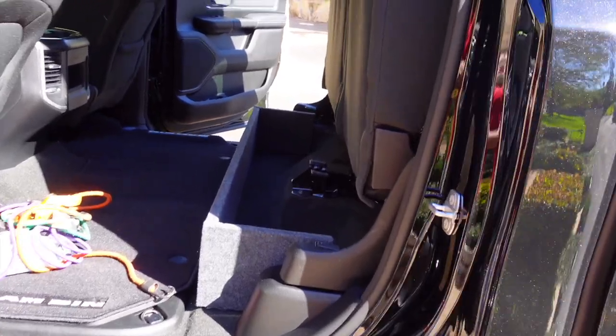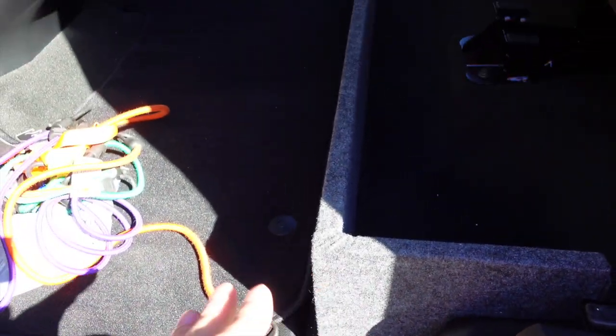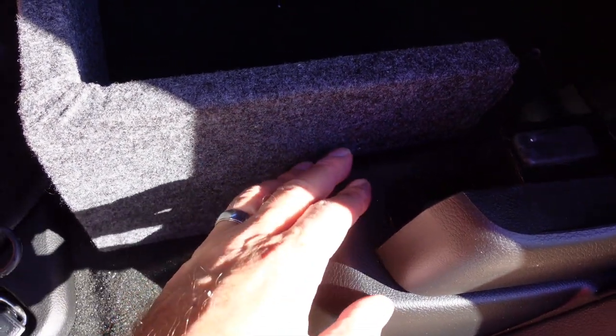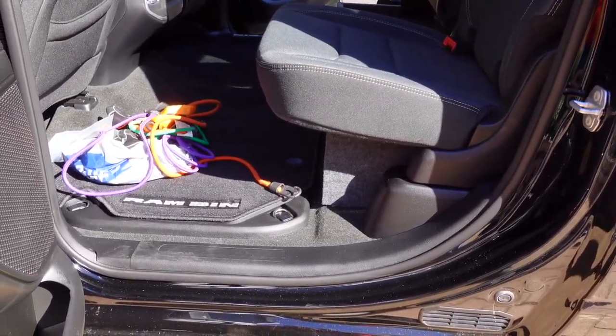Here is the finished product installed in the truck. I think it came out really well. It fits in there nicely — moves a little bit but not too much. The Velcro grabbing the carpeting helps. One thing I would change: I'd make it about a quarter inch shorter, because there are little lips on the inside of the seat bolt-down piece, and I'd want to make sure it clears those. I've got some tie-downs, gloves, a screwdriver, and jumper cables in there — and there is a ton of room for other things.